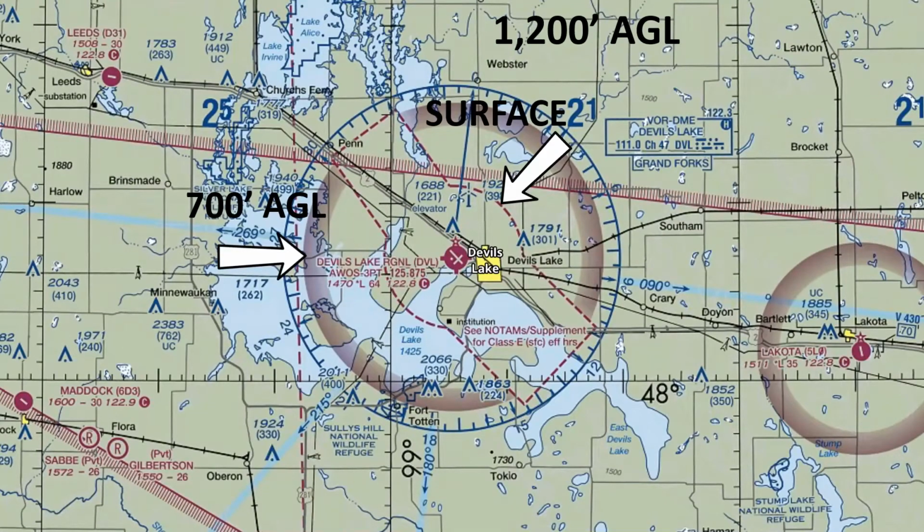And why is that? Well, the rules for Part 135 and 121 operations state that they are not allowed to operate in uncontrolled or Class G airspace. So you have airports like Devil's Lake that keep the Class E all the way down to the surface. Another advantage is that no little 172 can be flying around in this area below radar coverage, without a transponder, and with 1 mile visibility and remaining clear of clouds.